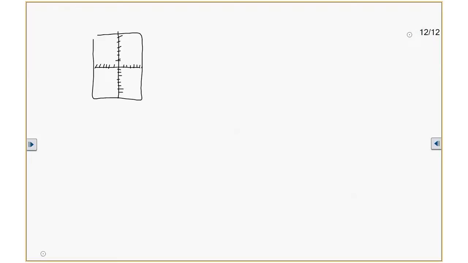Once you get it all labeled and pretty and put all your numbers on it, then we're going to draw several different graphs on this one graph. I'll give everybody a minute or two to do that.